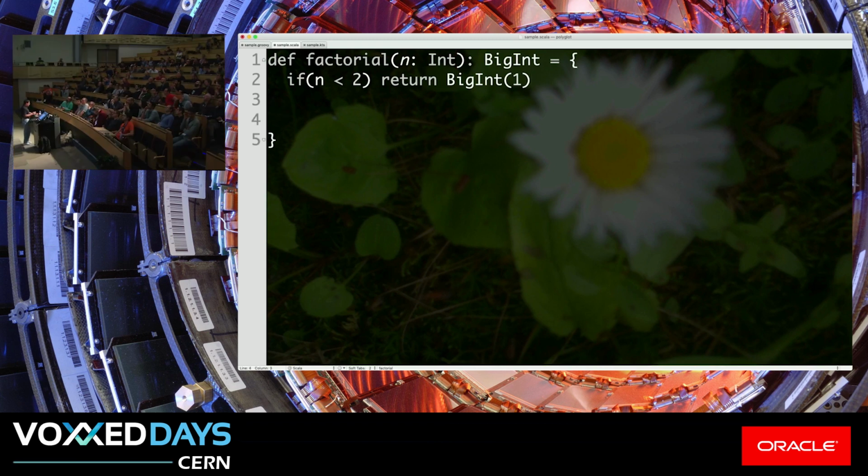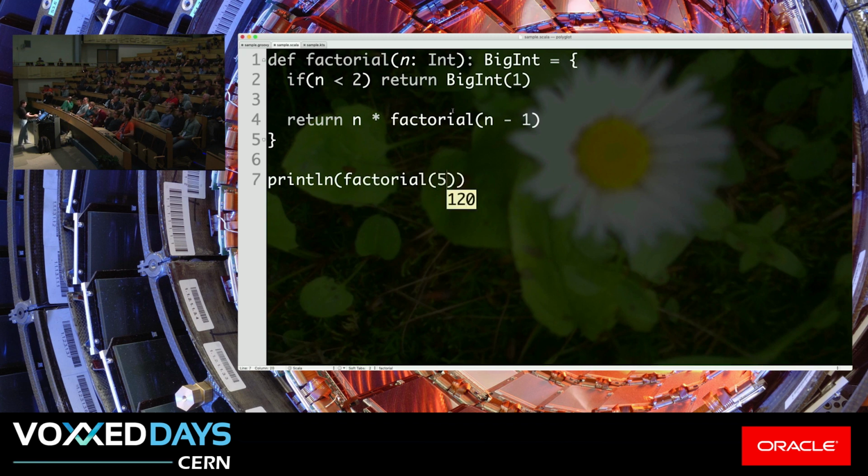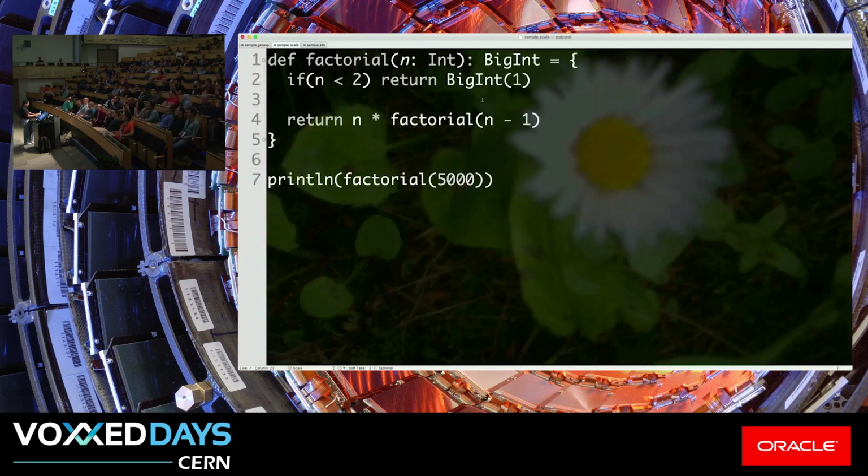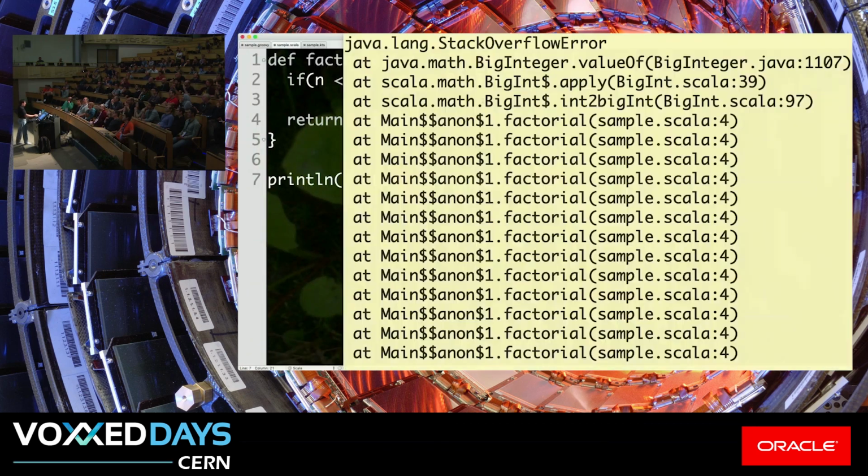Of course, if it is not, what do you do? You can say return n times factorial of n minus 1. This is a very typical recursion that we all are used to. So if you were to call this function and say factorial of, let's say, 5, you can see that it's 120. But what if you try factorial of 5,000? Okay, don't try to memorize that. That's a value that it gave you. What if you tried maybe, let's say, 50,000? Not sure why you want to do it, but it gives you a Stack Overflow right there.